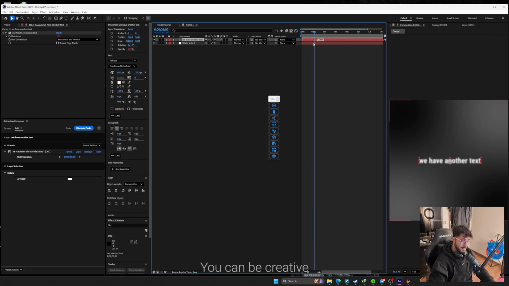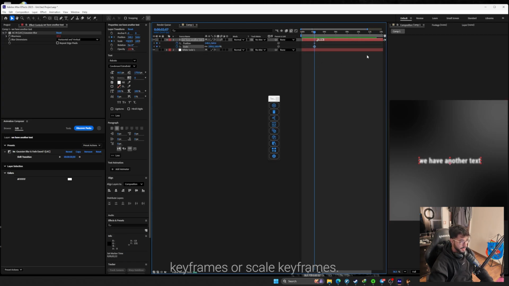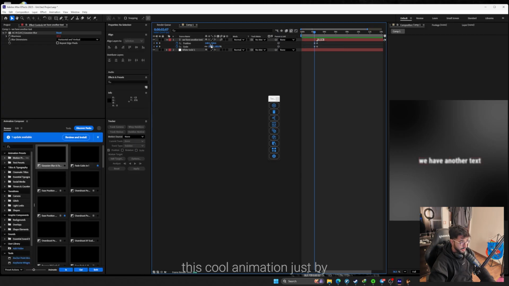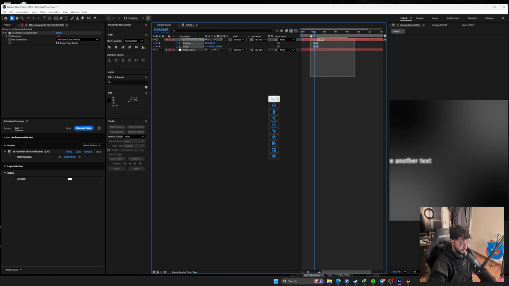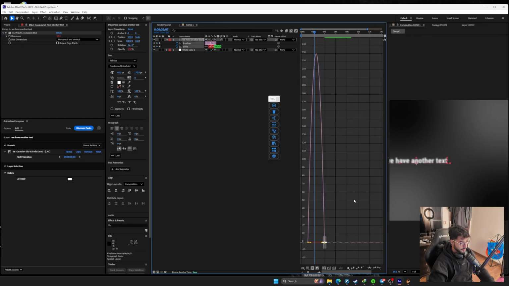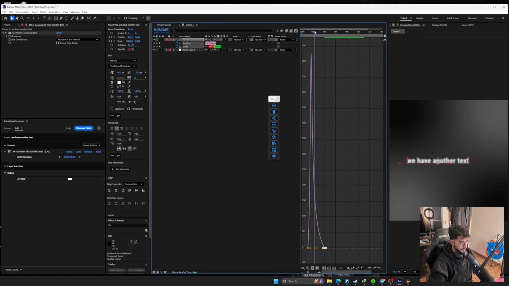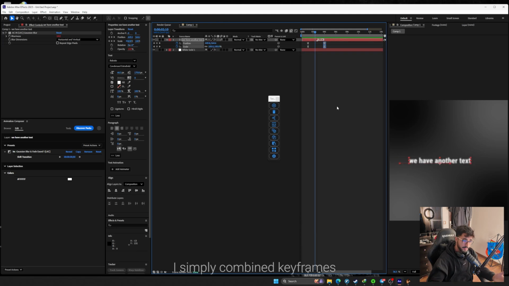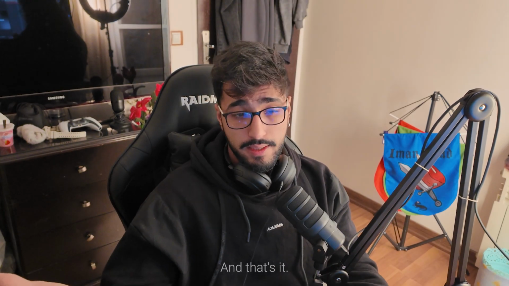You can be creative and combine these animations with some position keyframes or scale keyframes. And I can make these cool animations just by combining these two. I simply combined keyframes with motion presets on Animation Composer, and that's it.